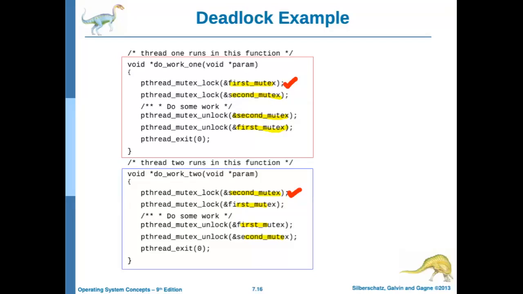Now the solution, as I mentioned, total ordering could be the solution in this case. If 2 locks are required by both threads, say the first mutex and second mutex by thread 1, and the first mutex and second mutex by the second thread, then what we get here is the first mutex, which is already acquired by thread 1. So thread 2 has to wait. Thread 1 will complete and then thread 2 can start.